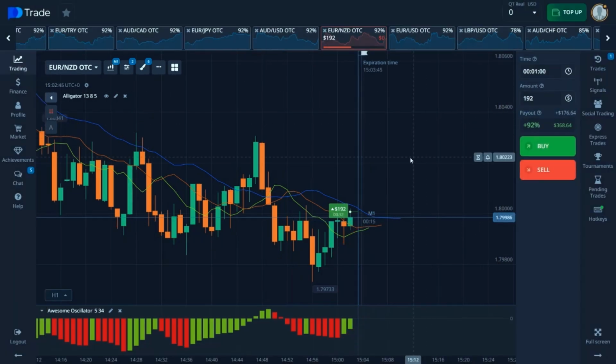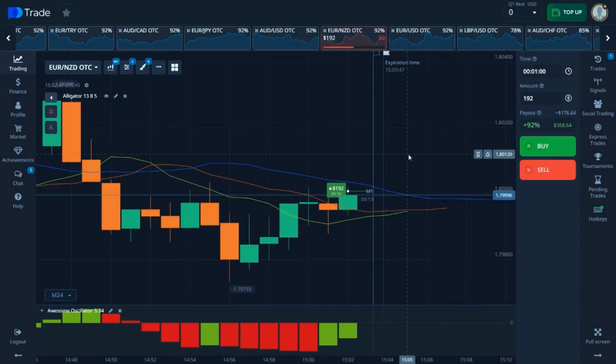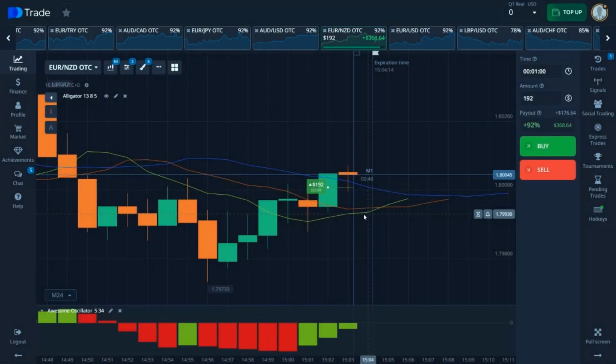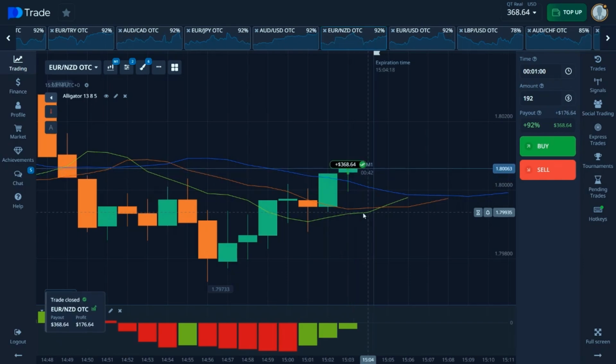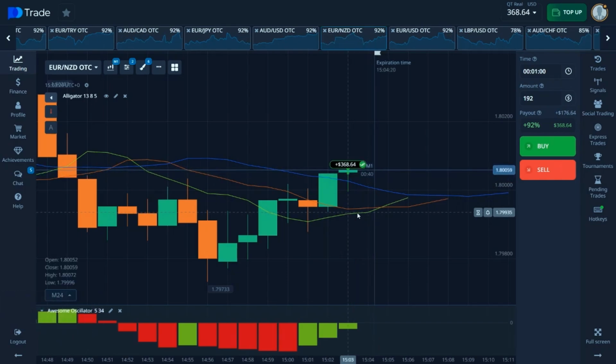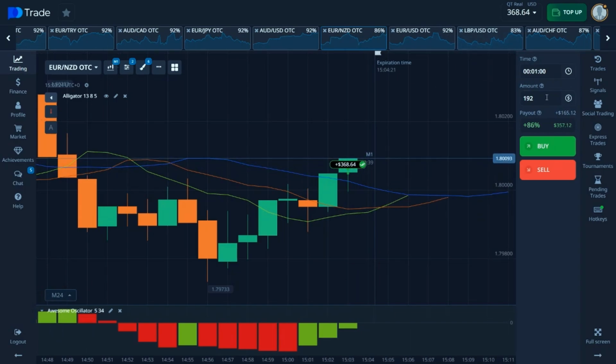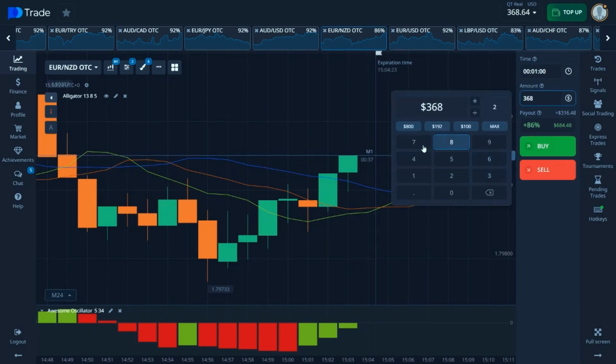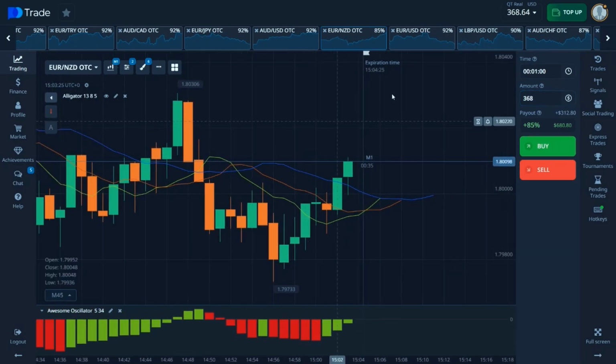And we see that an upward movement has begun from the support level. The shadows of the candles are forming from below. There is pressure from buyers. Let's look at the price volumes. They are increasing. That is, everything indicates that the trend will continue upward. Therefore, we are waiting for the result.